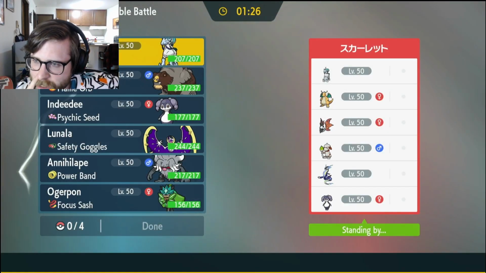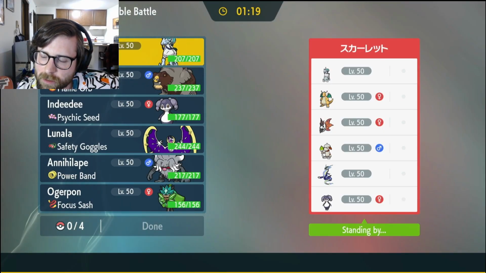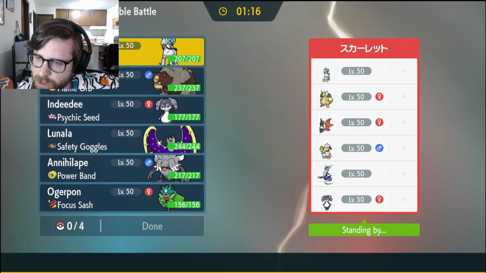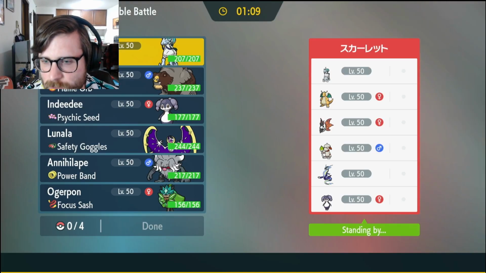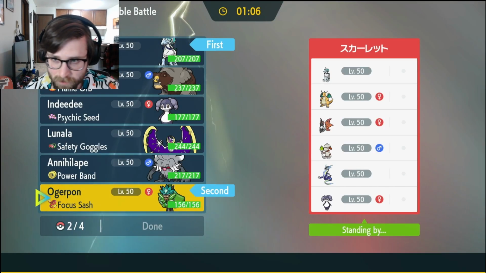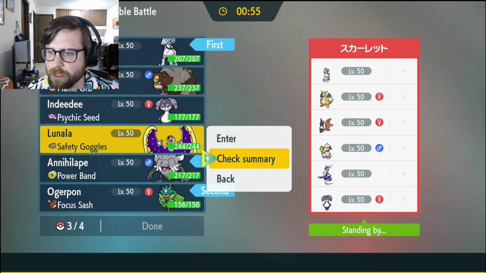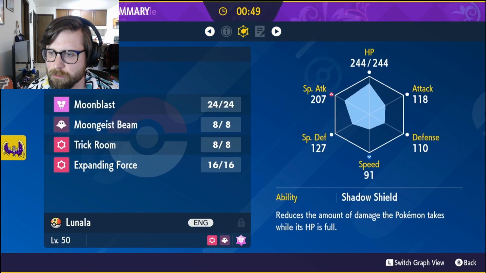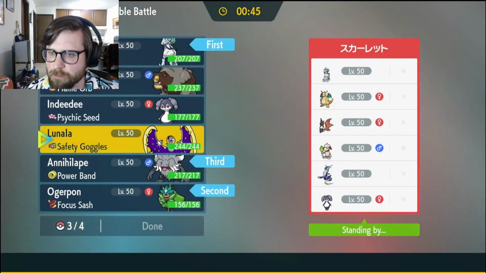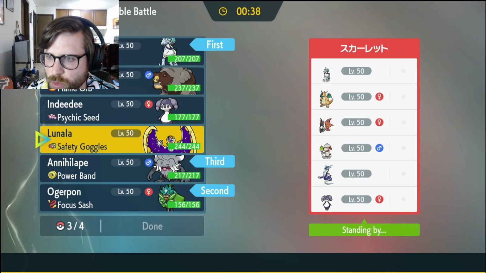Okay, we have Calyrex Ice Rider, Dragonite, Volcarona, Smeargle, Miraidon, and Indeedee. Interesting. I mean, my own CIR is really good here. Ogerpon's good here. Annihilate is good here. Not having Wide Guard on Lunala is interesting. Yeah, figuring out the last Mon is always tough. Having your own Indeedee is cool.